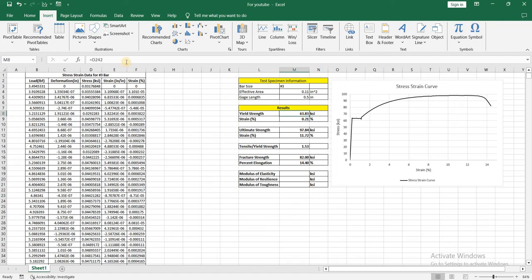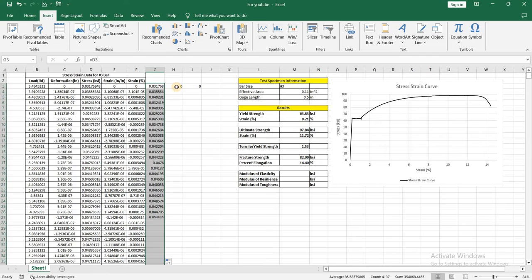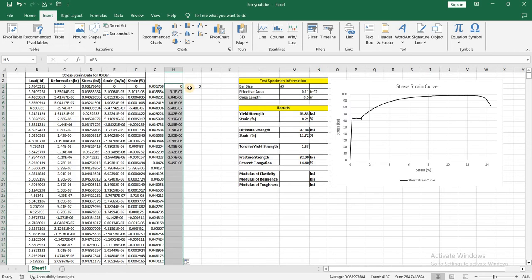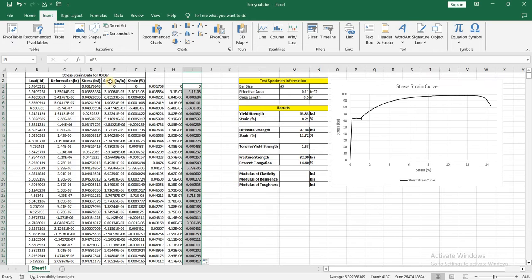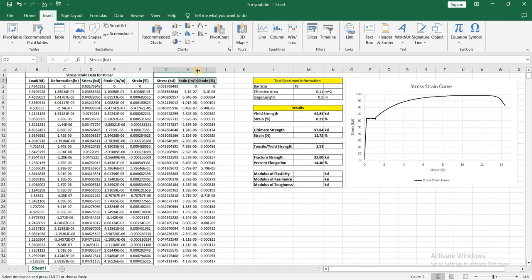So if you remember that our yield strength is in row number 242, so I'm going to copy this data till row number 242 over here. So the easiest way to do it is like this, and copy this, paste it over here.